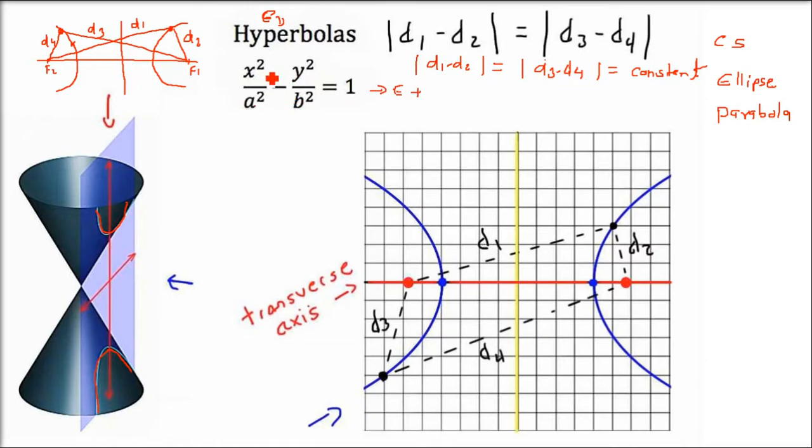That is, x square by a square plus y square by b square was the ellipse. Now you make it negative: x square by a square minus y square by b square equals 1 is the equation of hyperbola. If you remember ellipse, one was the horizontal ellipse, with the major axis on the x-axis. The other was the vertical ellipse, with the major axis on the y-axis.